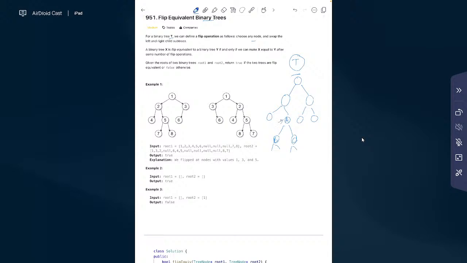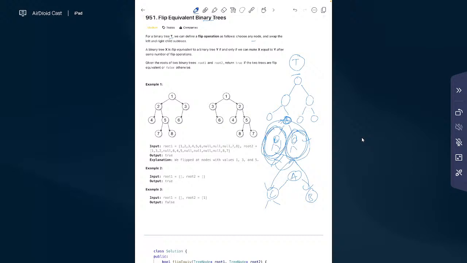So you choose this node, then you can swap these trees, right? So it would be C over here and B over here. The entire subtree is swapped, the left subtree goes to the right, and the entire right subtree goes to the left, as you can see. So that's what a flip operation means, right?